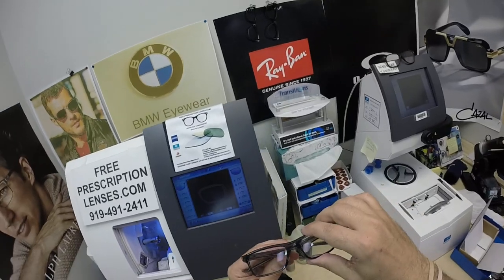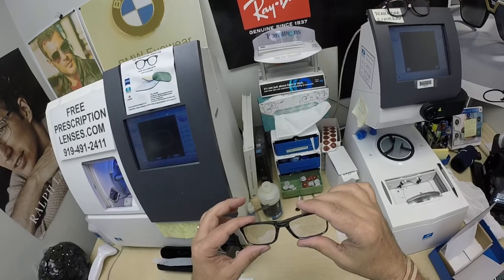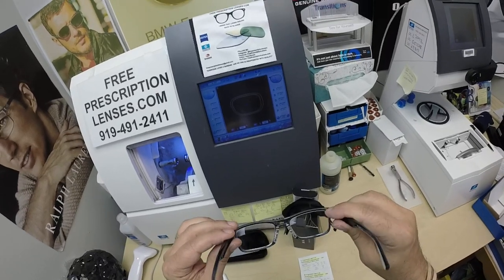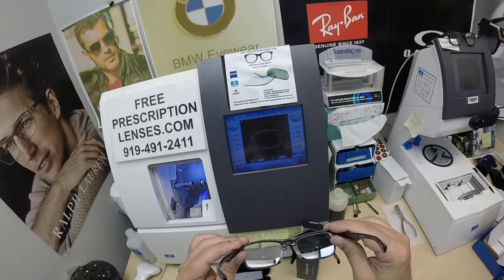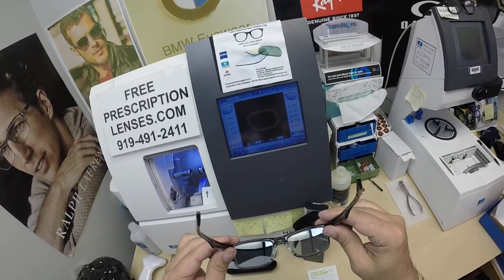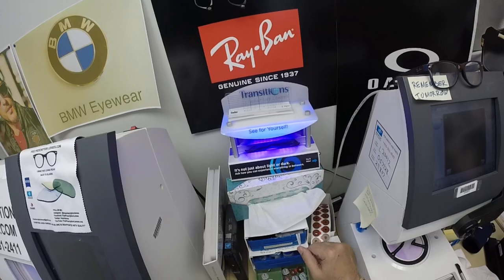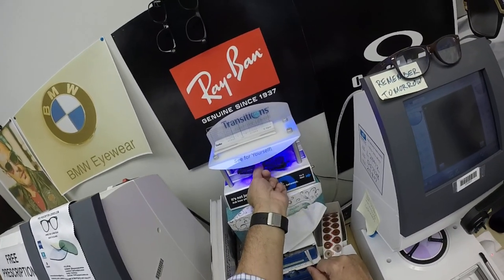So let me go ahead and activate these, meaning I'm exposing them to a strong burst of ultraviolet light. Now, as you can see, it has a little bit of residual effect from the mirror — it looks like a silver anti-glare coating, same color on the back. When these are activated — meaning when they're dark — you will see the Duravision Sun, the premium Duravision Sun back surface anti-glare. It won't be silver when I move them back and forth. As you can see, it takes about 30 to 45 seconds for the lenses to darken, a little bit longer when you come back inside — 45 seconds to a minute to a minute 15.